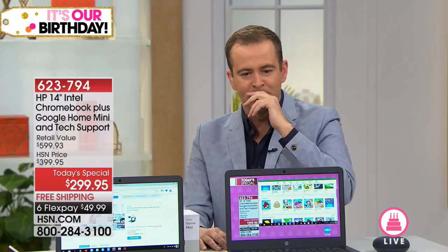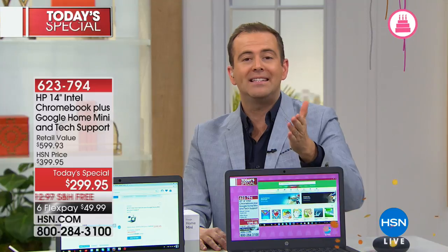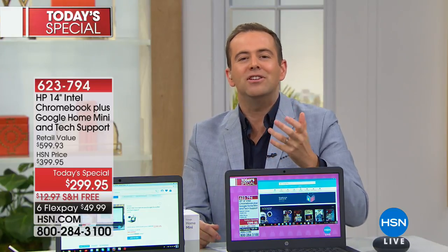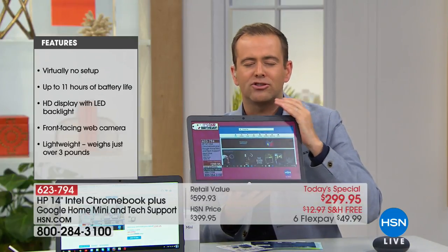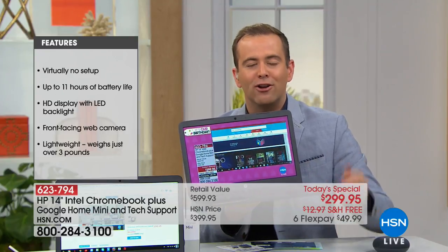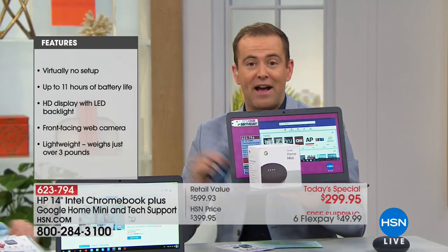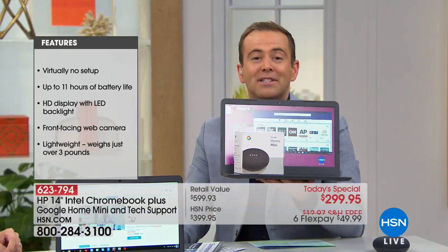You saw on that video a second ago, all day battery. How long does your laptop last? 3 hours, 6 hours? This is near 12 hours, which is classed as all day, because you've got to sleep sometime. This is everything you could possibly want. It's lightweight, feather light, it has a true HD webcam built in, and it has the most extraordinary feel and finesse when you hold it. And it's $299 with free shipping and crazy 6 flex pay. And you get a Google Mini Home, your new smart assistant, included for no extra charge. And you get the 5-year technical support and the extra storage card and the bonus software. I mean, you just get it all.